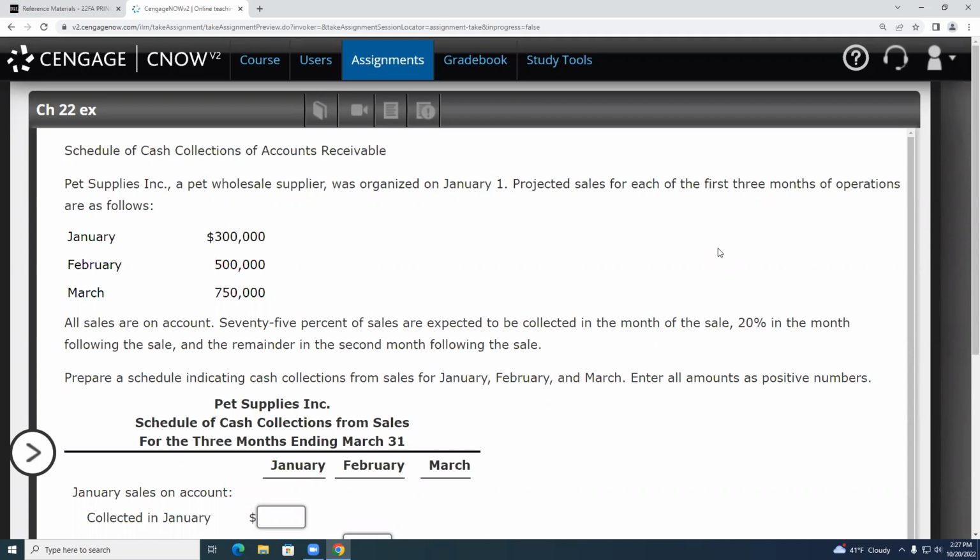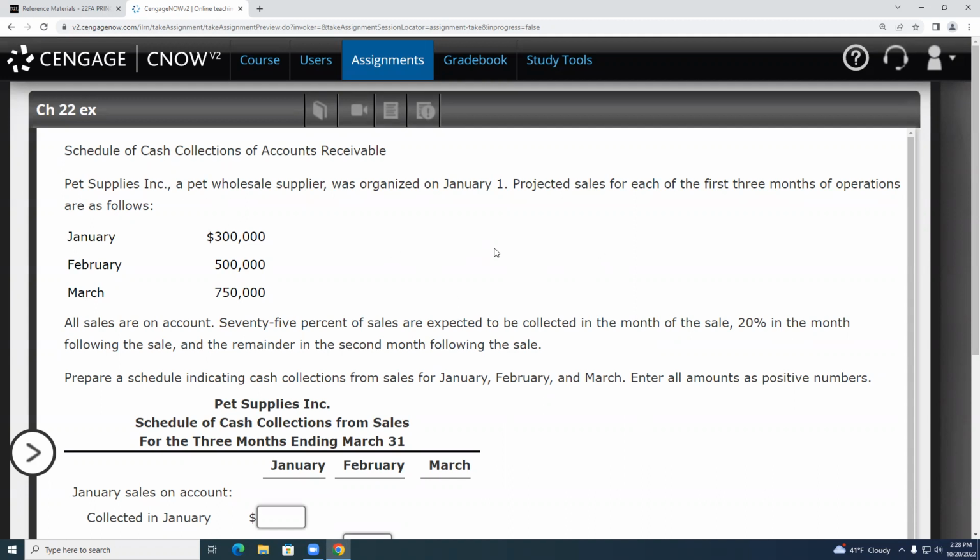If we only used cash accounting rather than accrual accounting, this cash budget would match our income statement for the most part. We wouldn't need a separate cash flow statement. We wouldn't need a separate cash budget. But we do use accrual accounting. That's what you learned in financial accounting. And so that's why we need to have this cash budget, because sometimes we record revenues not in the same time period that we actually receive the cash. Sometimes our customers might pay us in advance. Sometimes we might allow them to buy on credit. And so that means they're going to pay later. And that's what we're dealing with in this next exercise.